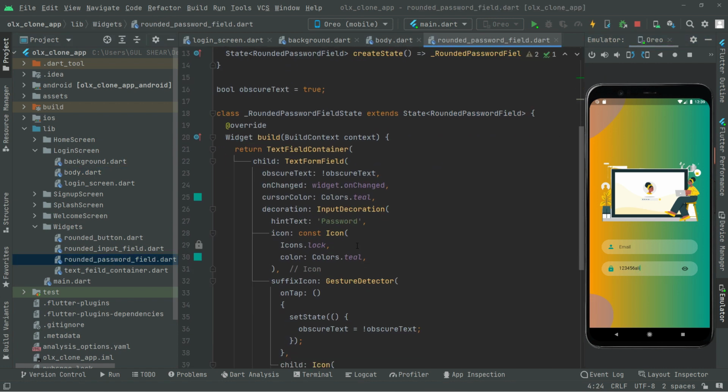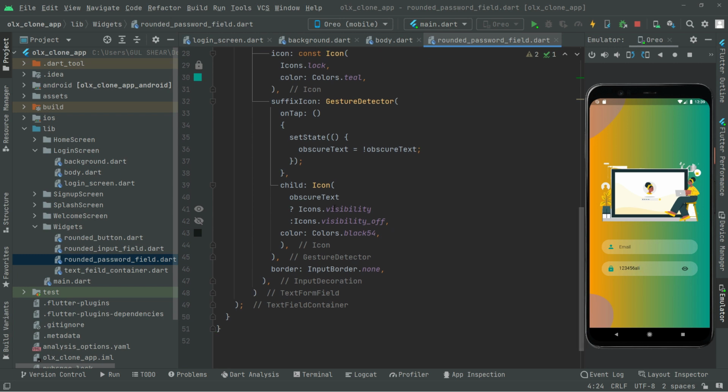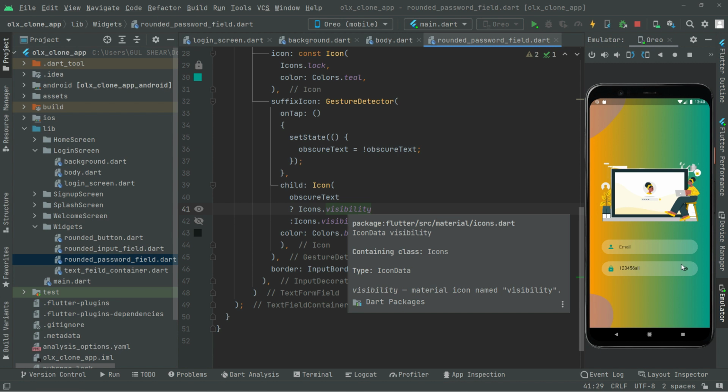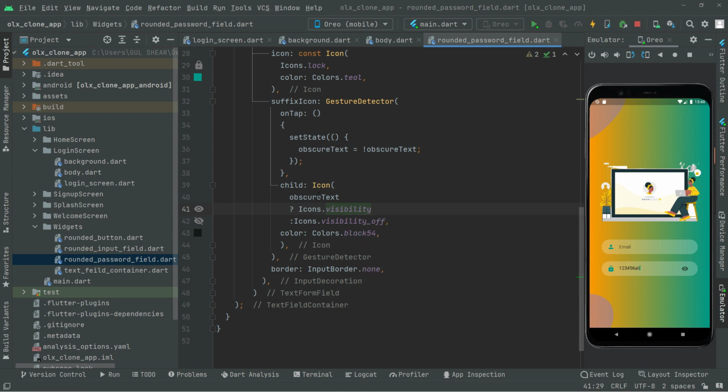Also let's open the widget, the rounded password field, in here. I was talking about that. Now it's visible, okay, and the icon is that one. You guys can see that. So if obscure text, then we will show that icon, and you guys can see that, and the password also. If the text is not going to be obscure, then what we will do, we will simply show that icon, and the password is going to be in dotted form. It's visible now, and you guys can see the icon.